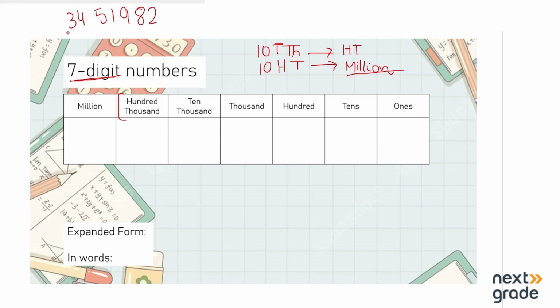और हम इसको place value chart में put करेंगे, ठीक है, one by one. So let's see where the 2 goes. 2 obviously will go to the ones. Then 8 will be at tens, or we can say it's 80. And then 9 will be at hundreds, so we can say it's 900. Then we have 1,000, that is 1. Then we have 5, that is 10,000, that is 50,000 भी आप इसको कह सकते हो.